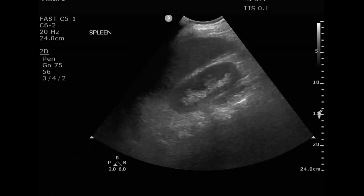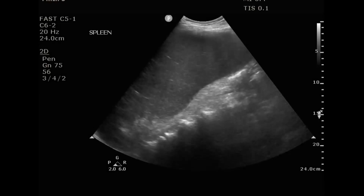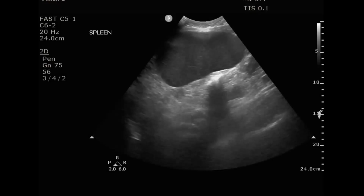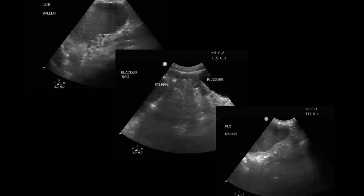So here's another example of splenomegaly, and you can see that this kidney is actually squished. And you can see that this spleen goes on and on. Now we're going down into the left lower quadrant, and on and on. And in fact, in the umbilical area, you can still see the spleen. You can see it just above the bladder, and you can actually see it in the right lower quadrant. This was a gentleman who complained that he was having pain and he felt like he was growing a banana inside his abdomen, and he actually looked like he had a banana inside his abdomen. This was the biggest spleen I have ever seen.